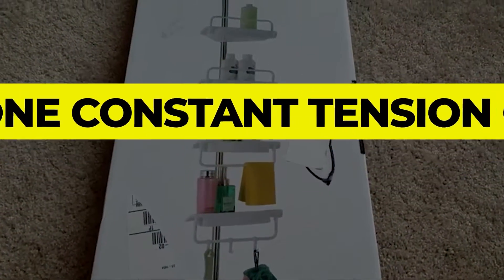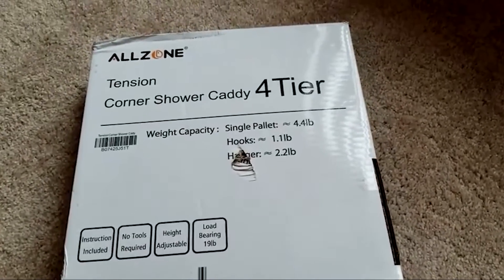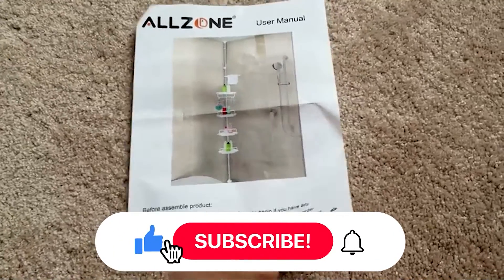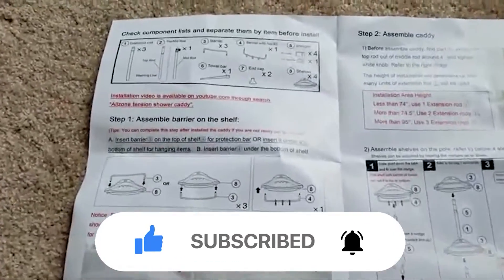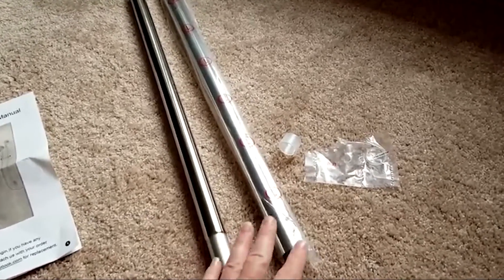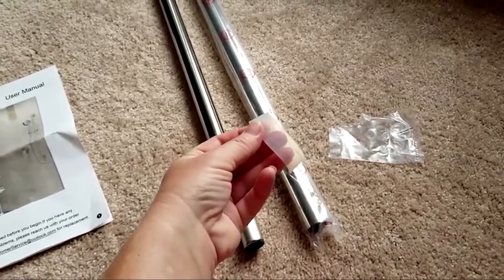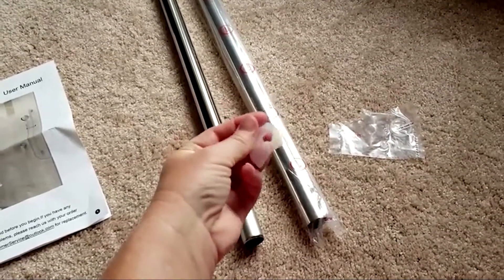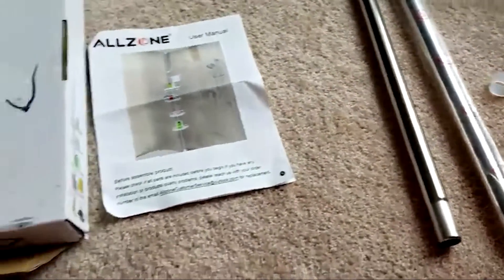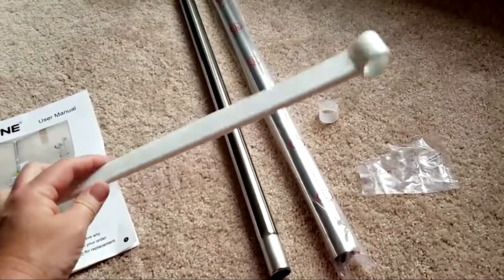Number 5: ALLZONE Constant Tension Corner. The ALLZONE Constant Tension Corner owns the Customizability Crown. It has four tiers of shelves, one of which has shampoo cap holes cut into the bottom for when you are at the end of a bottle. Because of its size, it has a huge amount of storage capacity — at least enough for four people's products, maybe more. Each shelf also comes with a bar that can be inserted either pointing upward or downward. One of these adaptable bars also comes with hooks for razor or loofah storage, and the shelves and actual towel bar are all adjustable heights.